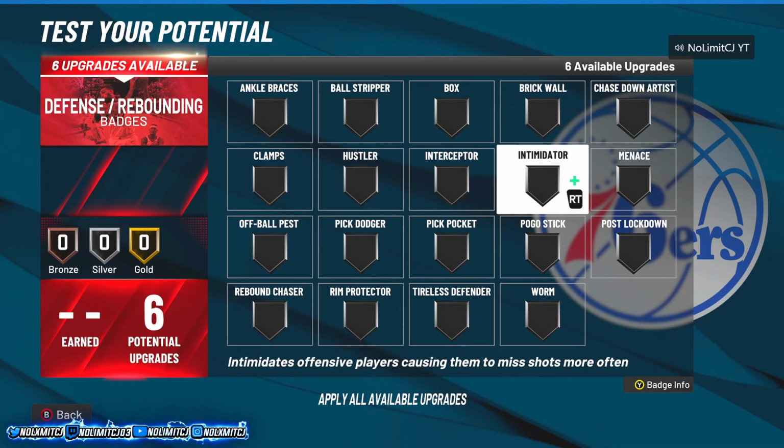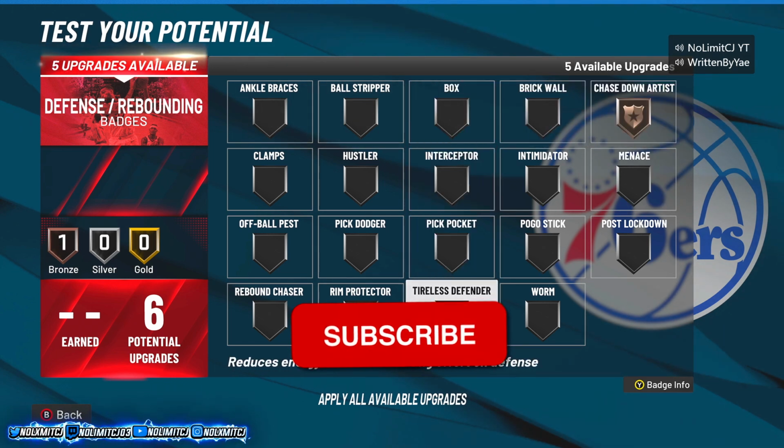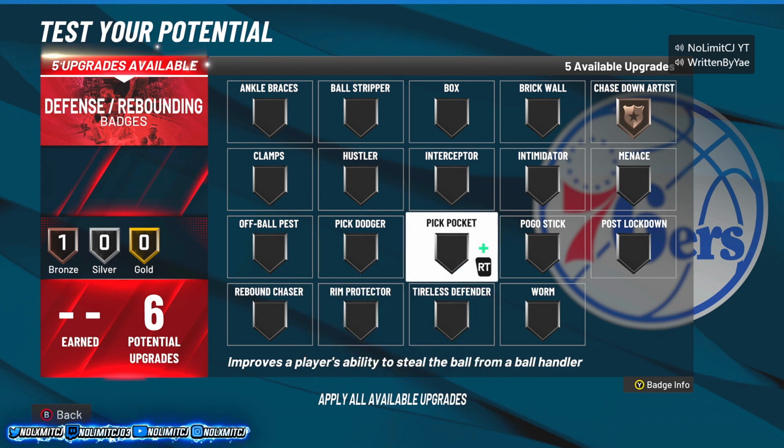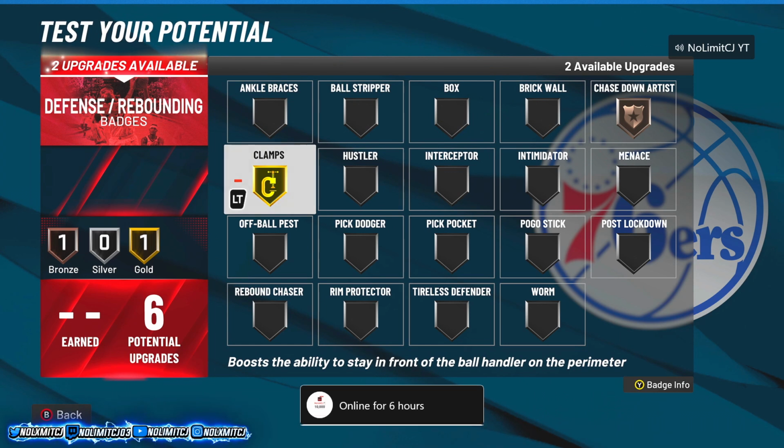And last but not least, the defense. So the defense is not the highest stat. As a matter of fact, it's the lowest stat, I ain't gonna lie. But 6 defense is perfectly fine. Since you're like 6'6", 6'7", this build is going to be able to play defense pretty good. So I would go Bronze Chase Down. I'll go Gold Clamps or Menace. Both of those badges are really, really good.